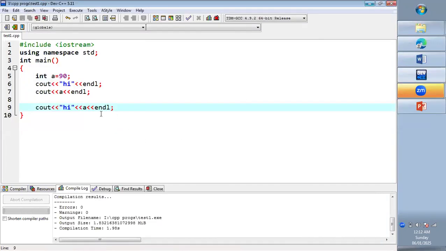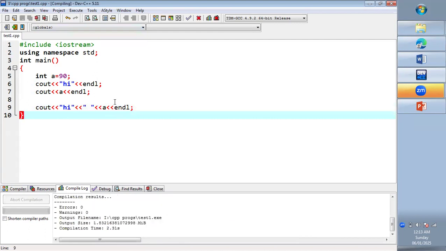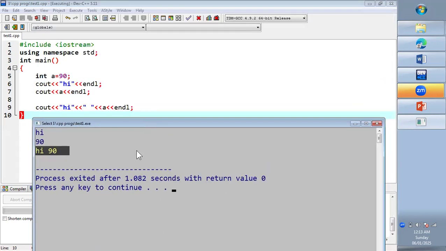Now in case you want to give space, you can again write a space in double quotations and then insertion operator. So a string, then insertion operator, a space, insertion operator, and a. You can also give space here itself, but if you want to give separately like this, you can give space. So compile and run. So this is by first cout, second cout, and this third cout is printing both the string and variable together.